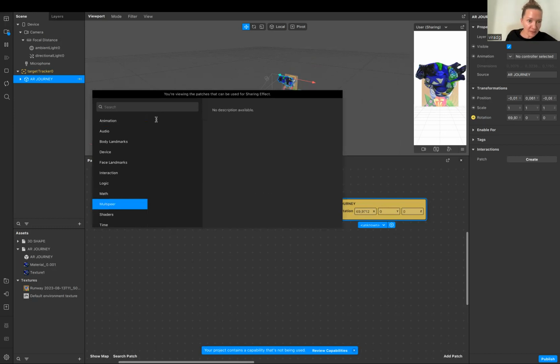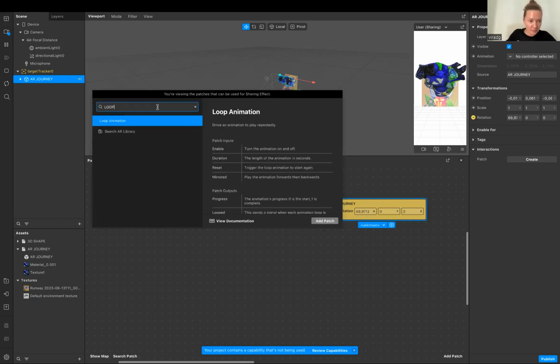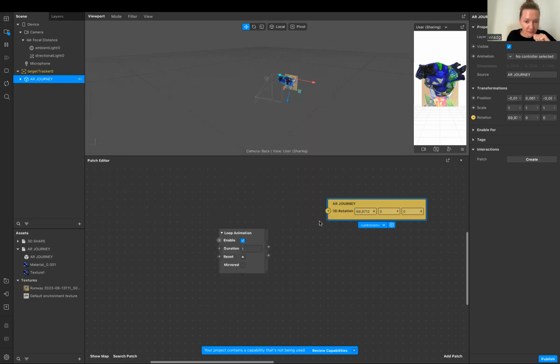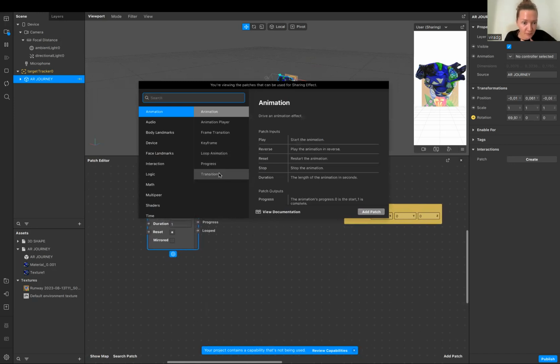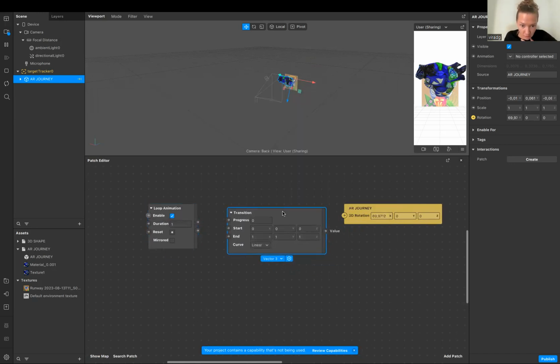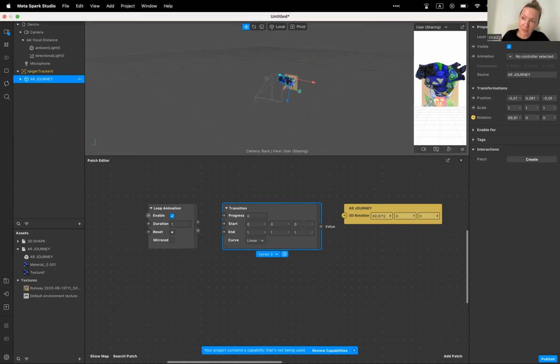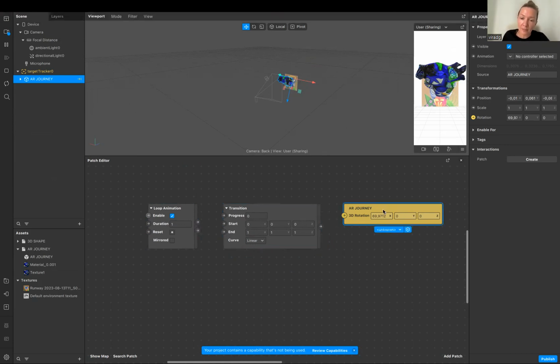That already did for us Spark AR. We can search here, loop animation, add patch, and also transition. So this patch is working for us always when we animate, either automatically with the magic button here, or manually when we want to decide to change scale, position, or rotation.